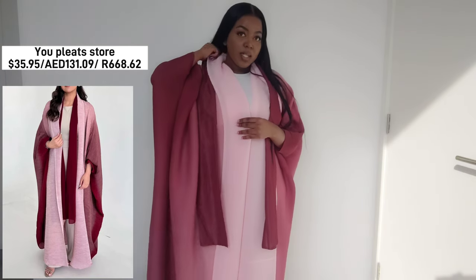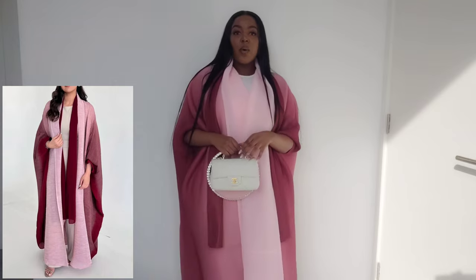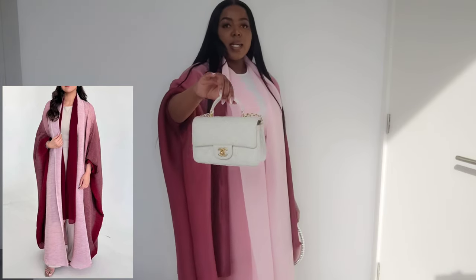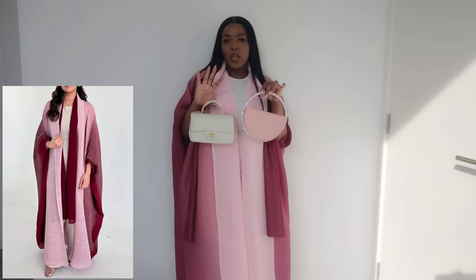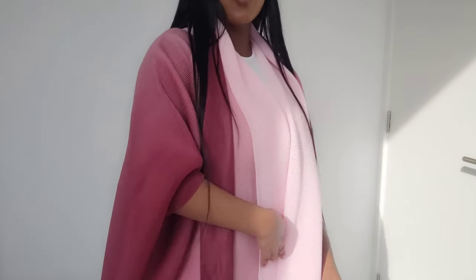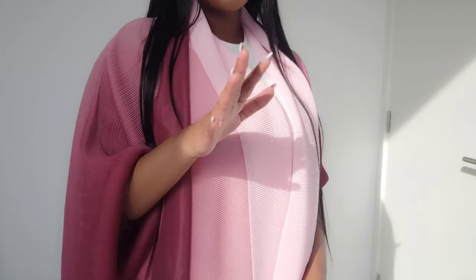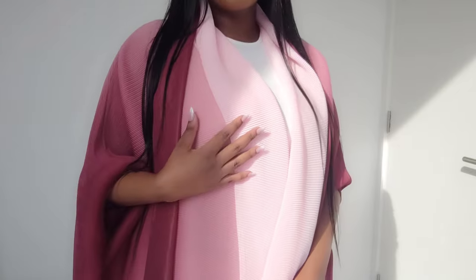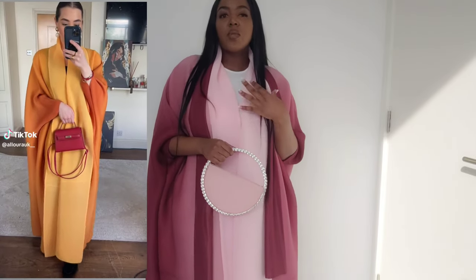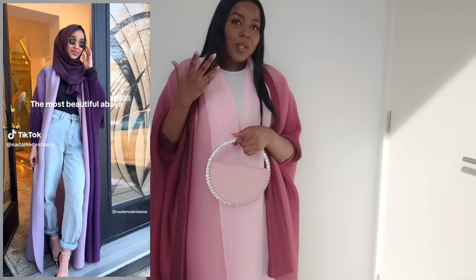This is the item that I saw on TikTok and then came across in Dubai. I was thinking, which bag can I wear with this item? First is this bag because it matches with the pink. Second is Chanel because it matches with the white, even though this is a cream white. I absolutely love this — it covers you, it's comfortable, the colors are gorgeous. It's that material that you do not need to iron. This one is very long, so if you are 1.7 meters like I am, you don't even need to steam it. It is just absolutely stunning. This comes in different colors — on TikTok I saw somebody wearing the yellow-orange one and somebody else with the purple one, which I also really wanted to get. They're just gorgeous.